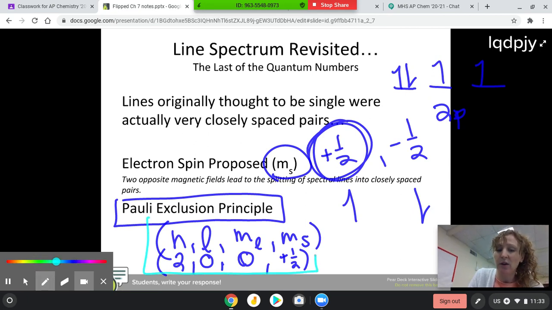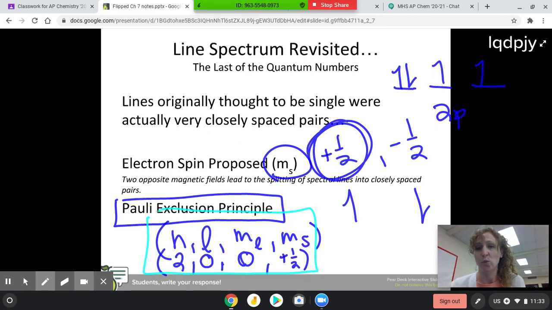And it would be like writing the address of your house. Where do we find Mrs. Martins? Well, we find her in Oregon, in McMinnville, on this specific street, in this specific house. Well, where do we find the valence electron for lithium? N is 2, L is 0, M sub L is 0, M sub S is 1/2. So kind of like this would be the summary of all the slides we've been talking about.